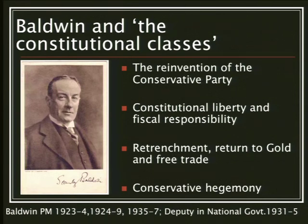Churchill's big mistake, and there were several, but arguably his biggest mistake, was to decide that Britain had to return to the gold standard at its pre-war levels, which was basically at almost $5 to the pound, even though the value of the pound had fallen as low as 3.4 in 1920. But symbolically, the return of Britain to the gold standard at its pre-war level was meant to restore the British economy to its previous height and dominance.